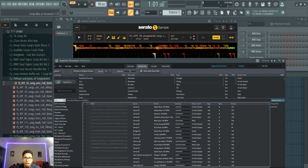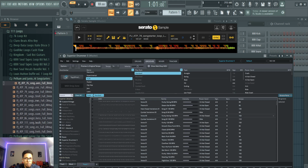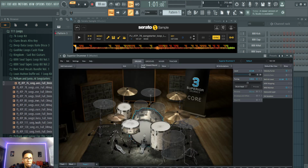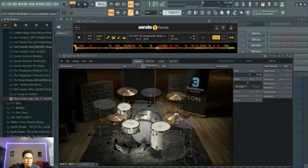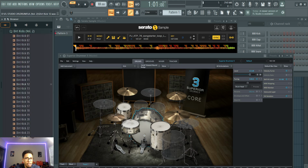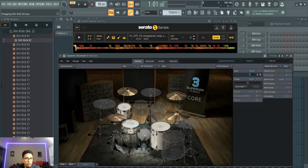Okay, and then I go into Superior Drummer 3, and you can pick funk or soul, and they'll give you some good drum loops. Alright, but you might want to change the drums to actual hip-hop drums. So that's where that comes in. Apollo Dirt. Get some, and you can stack or you can just replace the drum. That's a cool feature.